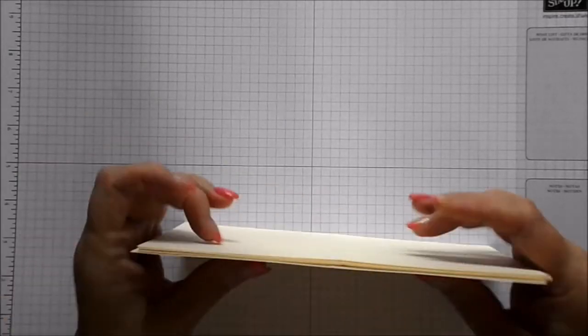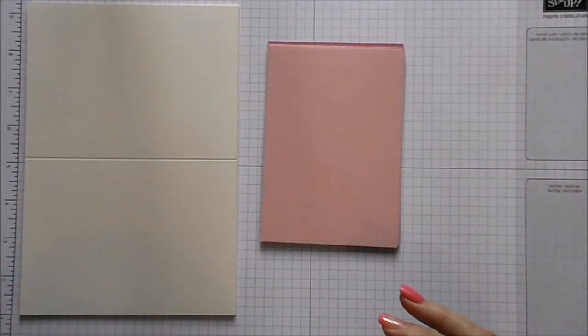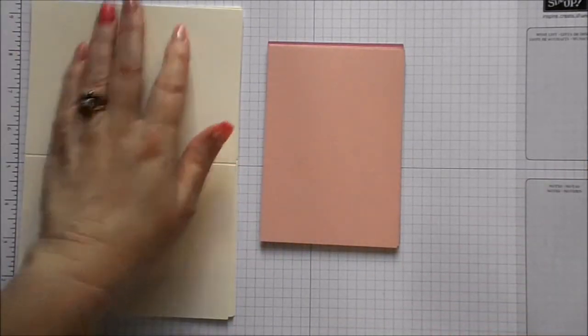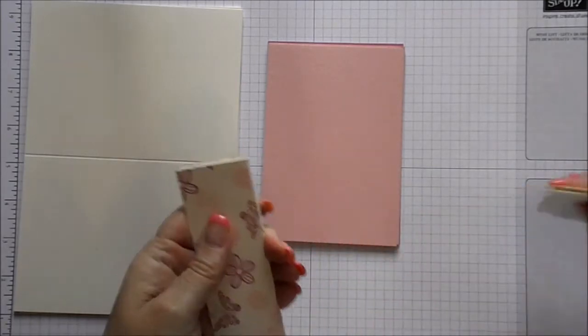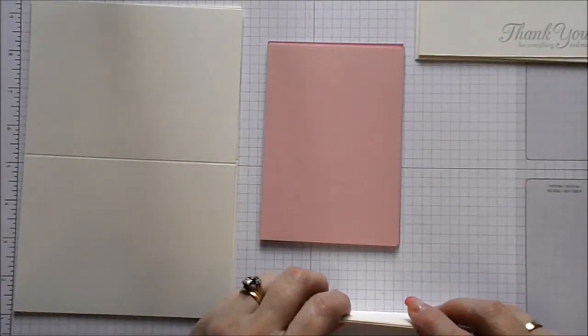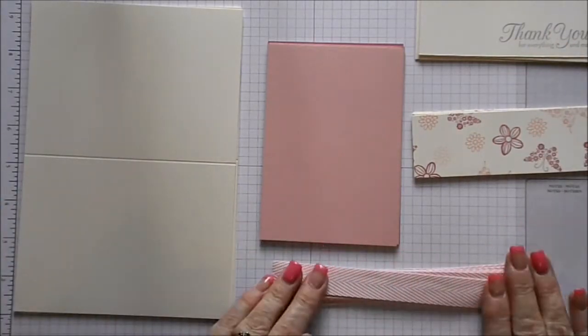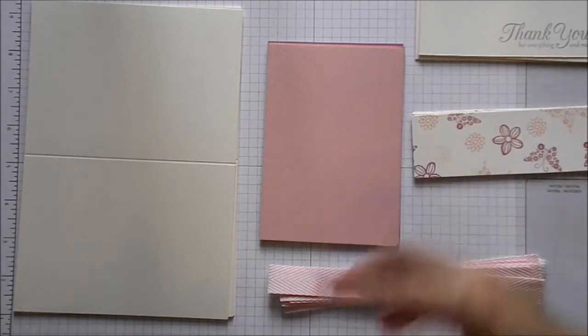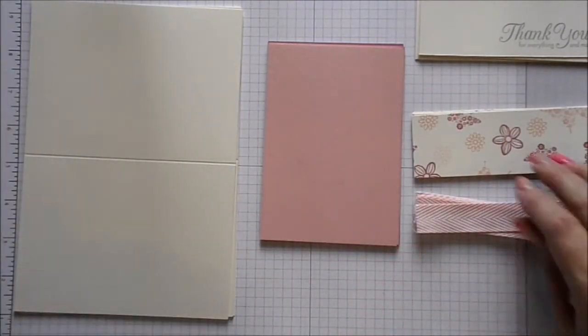The best way to do these cards is form a production line. So I have all of my card blanks. All the sizes can be found on my blog. Then we've got our matte layer, I've got all of my sentiments stamped out and my DSP has been cut to size. I've also got 10 ribbons cut to size to wrap around the layer and another 10 strips to form the bow. So now we're all ready to go.